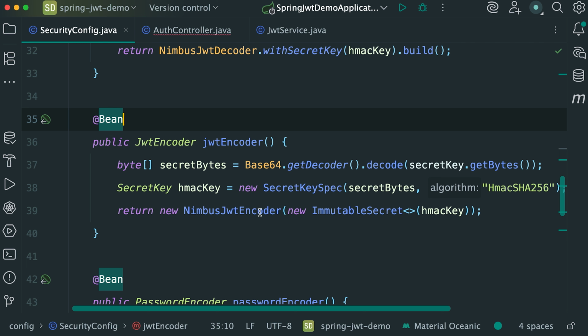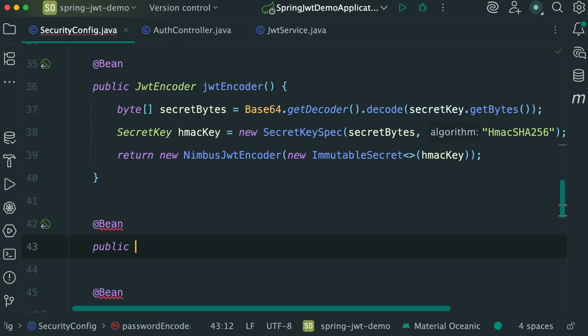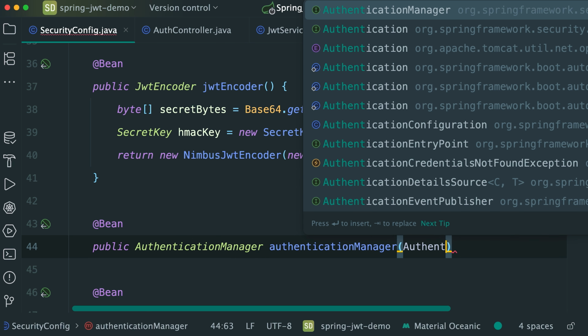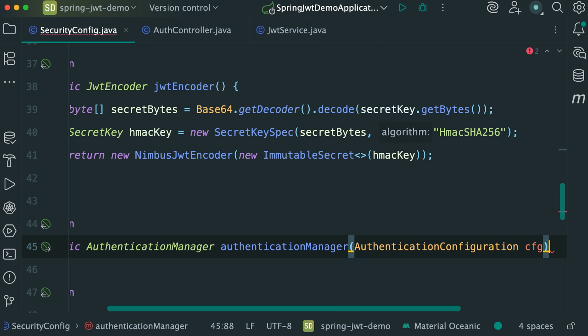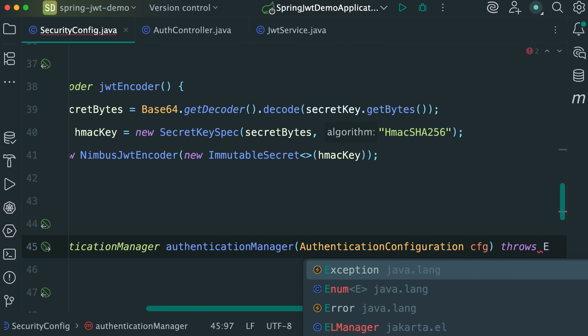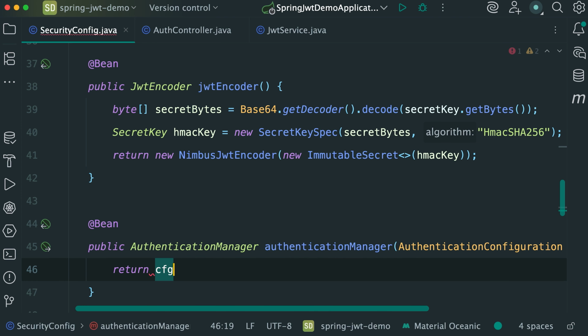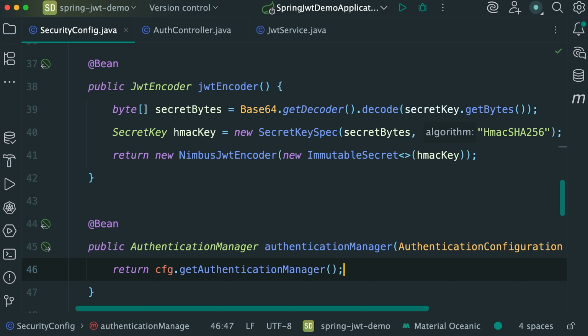Inside this class, I am going to define that bean. Bean annotation, public method, AuthenticationManager, name authenticationManager. It accepts AuthenticationConfiguration. Let's say the name is cfg. It throws Exception and returns cfg.getAuthenticationManager.